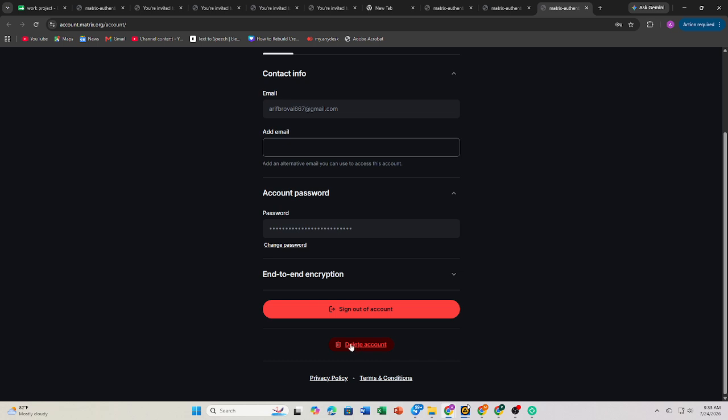If you're using Element on multiple computers or phones, remove the account from those devices as well, and securely delete any local data if you no longer need it. And that's it. You now know how to delete an Element Messenger account safely after backing up your important information.